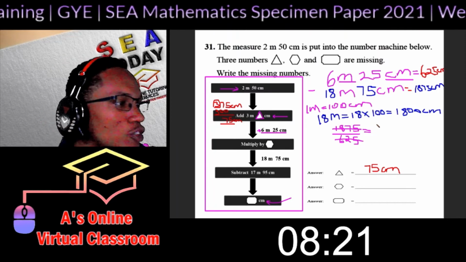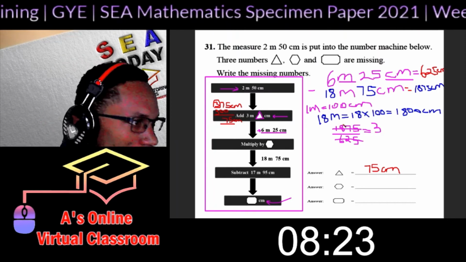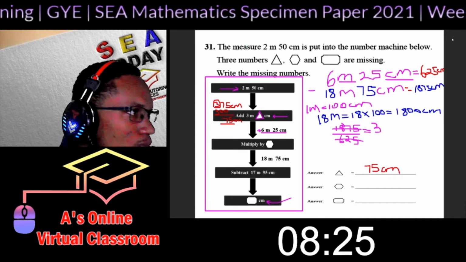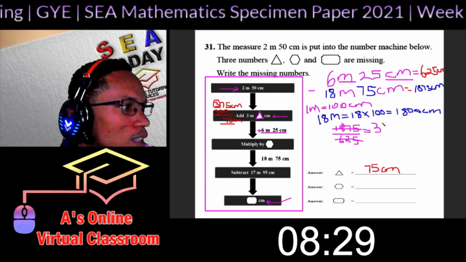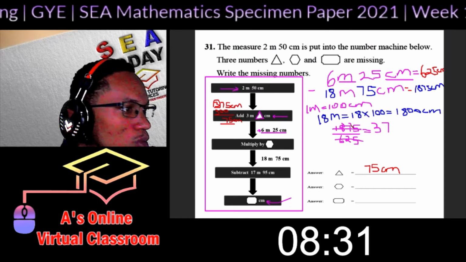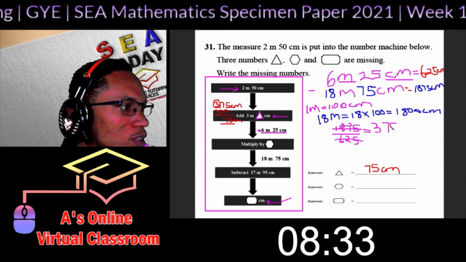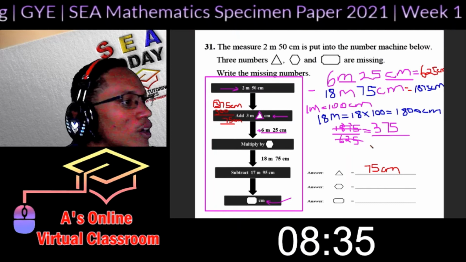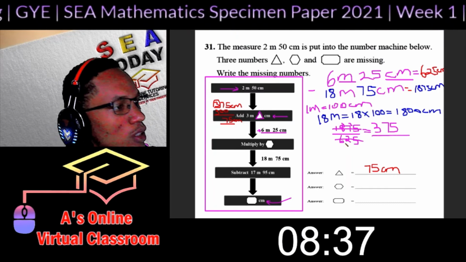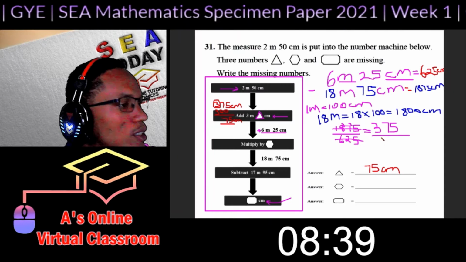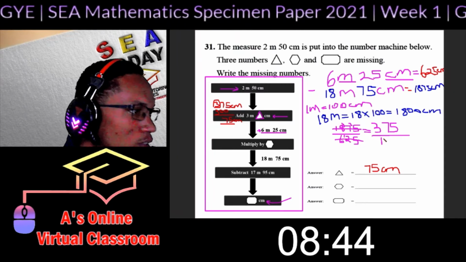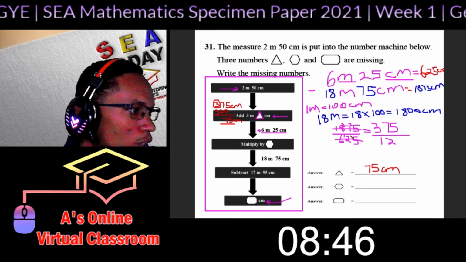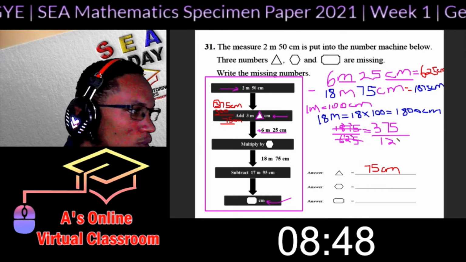So 5 into 18 is 3, remainder 3. 5 into 37 is 7, remainder 2. 5 into 25 is 5. So we get that over 5 into 6 is 1, remainder 1. 5 into 12 is 2, remainder 2. 5 into 25 is 5.